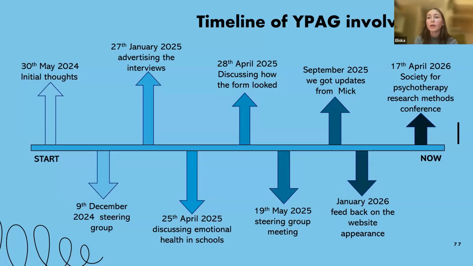But yeah, then in April, there was an opportunity to be a part of a lived experience panel and talk about mental health and what a good mental health environment would look like in schools. I didn't get to be a part of that, but it was something that the Young People's Advisory Group got to participate in. And then we also, again in April, filled out the form ourselves and discussed how that felt and whether we think that the layout was okay. And there were a lot of adjustments that we made along the way.